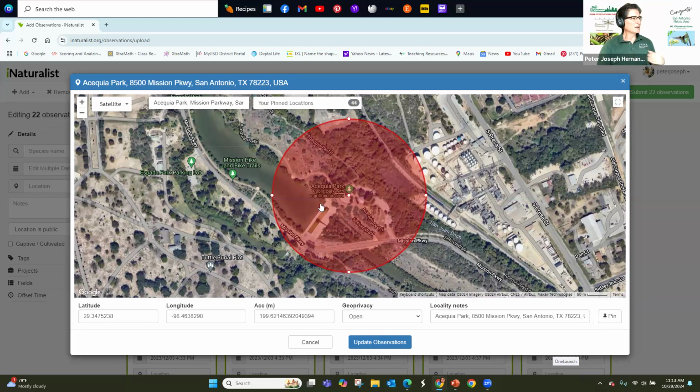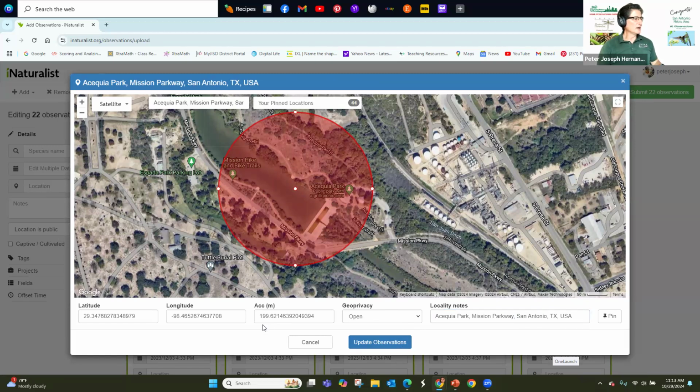So here's where I have a lot of observations. And me personally, I like to put the park name that I'm at, because when you do it this way, the search sometimes gives the address, or if you move it a little, you'll see that when you update it, it goes to Stinson Airfield, which is to the left over here somewhere. So it changes it. So I tend to go back and change it back. Oops, change it back to this, and just copy this over and bring it back down and update that.